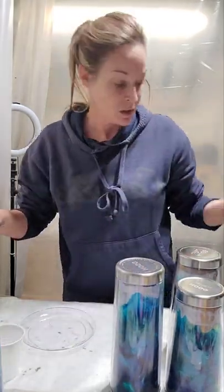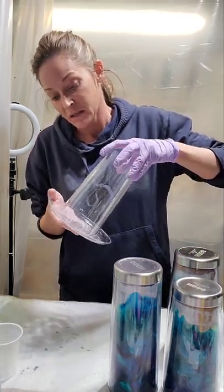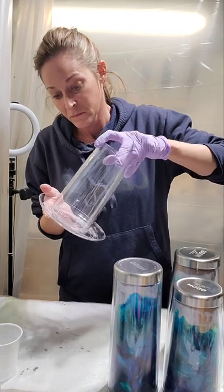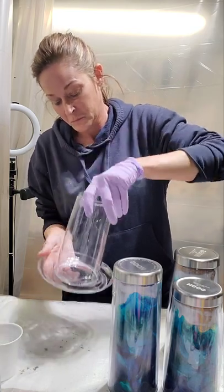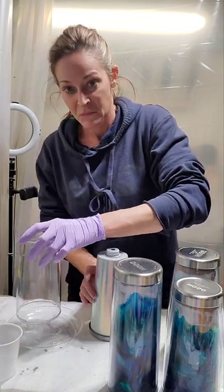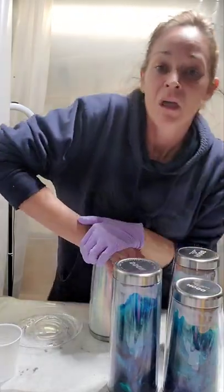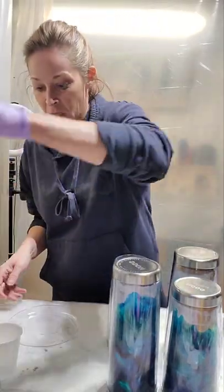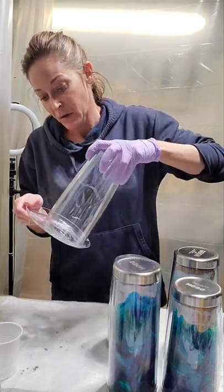So I have two other cups that I'm working on for a different order, but I'm going to go on ahead while I have this epoxy that I'm using and get these shells, acrylics, whatever you want to call them. So this one is just a plain white base with tack it over it that I just did. And this is a big 30 ounce one. And we're just gonna use up what's left of this epoxy.